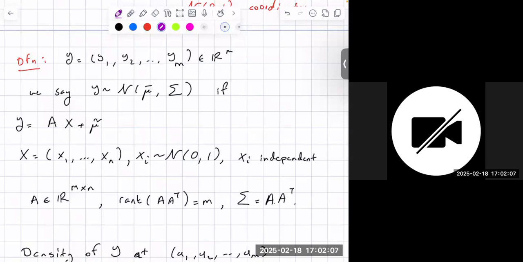Now you take a matrix A, a deterministic matrix. It's m times n. You multiply it with your random stuff. Now you get a new vector. And you can shift it to anywhere you like by adding and subtracting another vector. This way you could create a whole bunch of different Gaussians. And they're all still nice and computable Gaussians.